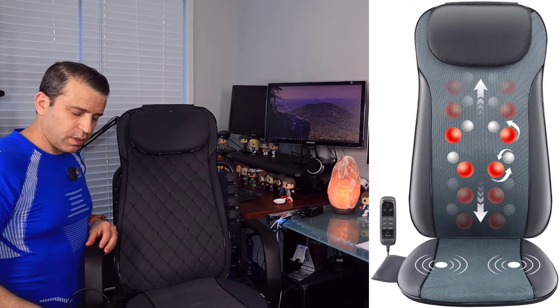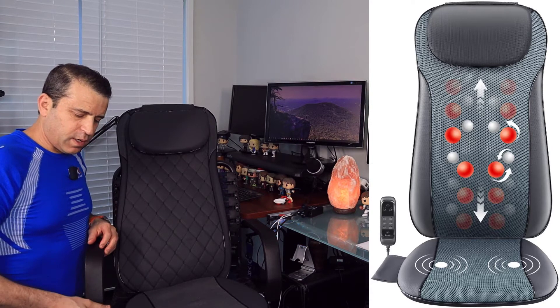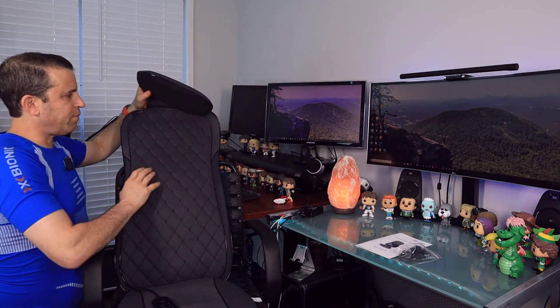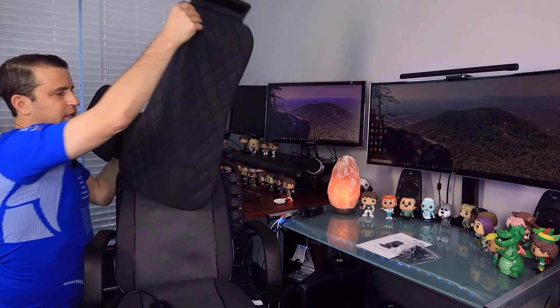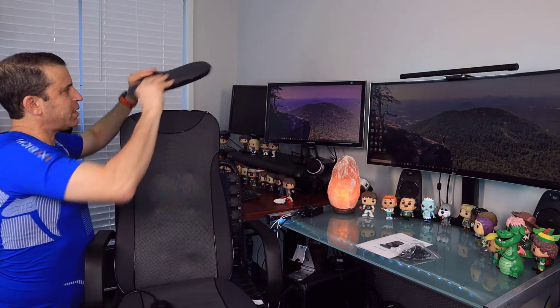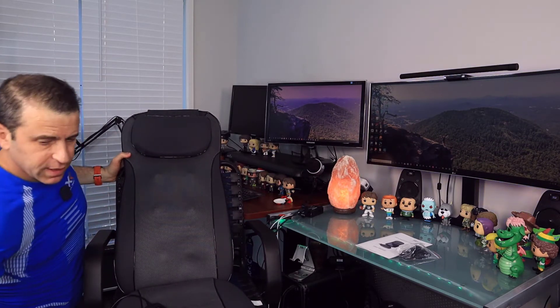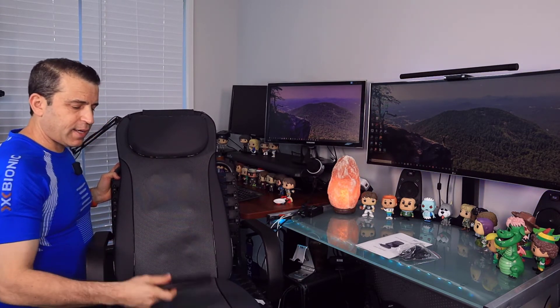The seat cushion has nice padding — very comfortable. You also have this leatherette pocket where you can put the remote control; it's not a very deep pocket so if you're moving it, it might fall out, but otherwise it holds in place. It's not very loud either. You have this PU leather and a headrest — these are Velcroed on. You can take the headrest off and even take the leather off if you want. There's Velcro on top. Having the PU leather on the back makes it a softer massage; if you want a little bit harder, you use this mesh backing — it's a breathable mesh.